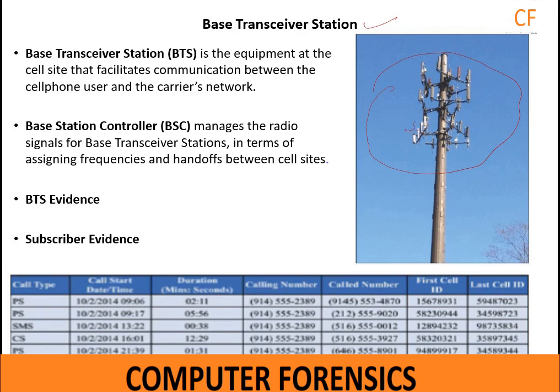Typically, each antenna has 3 sides. Usually, the middle panel is a transmitter and the 2 outer panels are receivers. The cell tower is generally over 200 feet high, as shown in the diagram. A tower can contain multiple antennas which are owned by different carriers. An antenna can be located on a cell tower or on top of a building.